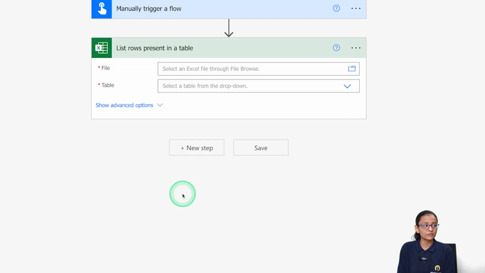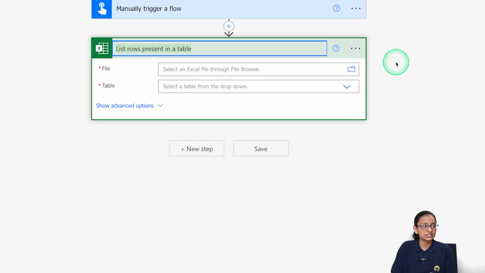So click on that. Now here I told you in a previous lecture to always give a meaningful name to your action. So let's say here I am giving my action name as Get rows from Excel OneDrive. You can give any name, it's your choice.